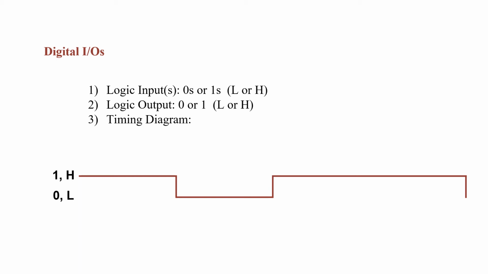So here what we have is a singular signal whose value is varying through time. It starts at 1 at the beginning, so here it's a 1. Then at some point it changes to 0, and then it changes back to 1, and then finally it resets to 0. So this is another way to represent a digital logic signal through a timing diagram. You can just sketch it as a line. If the line is high, it's a logic 1 or logic high. If the line is low, then that's a low signal or logic 0.